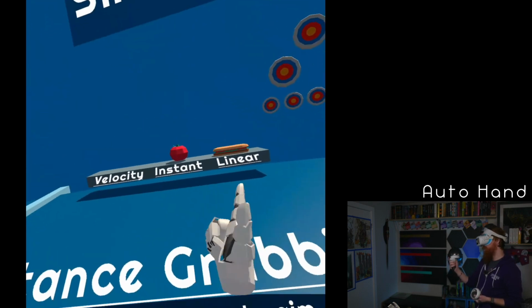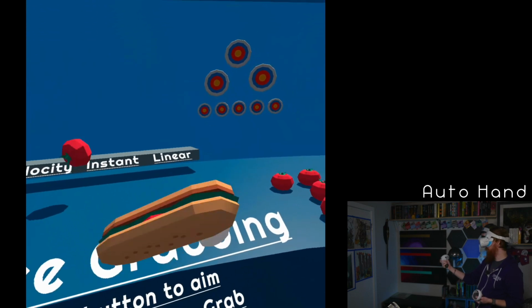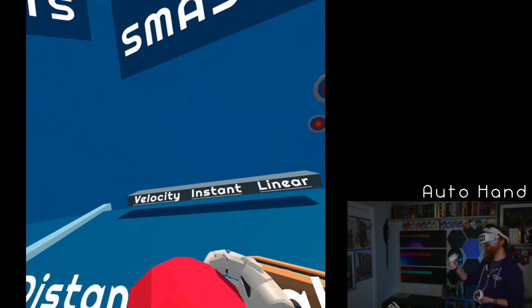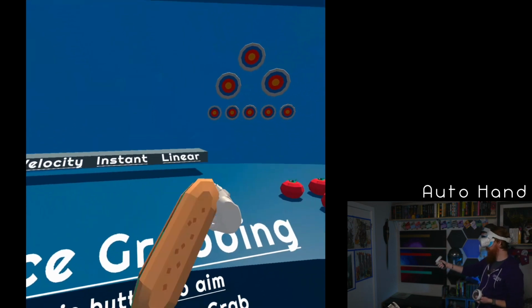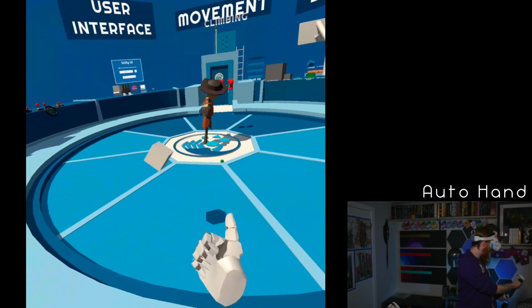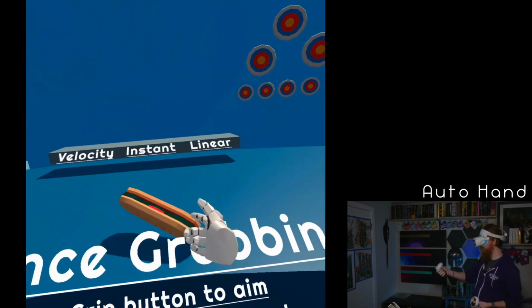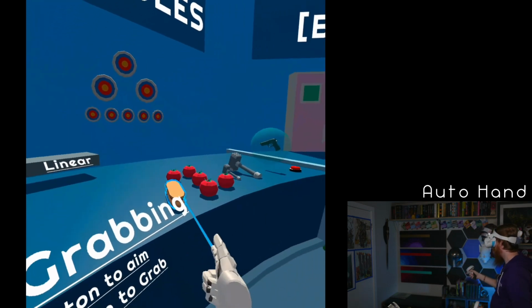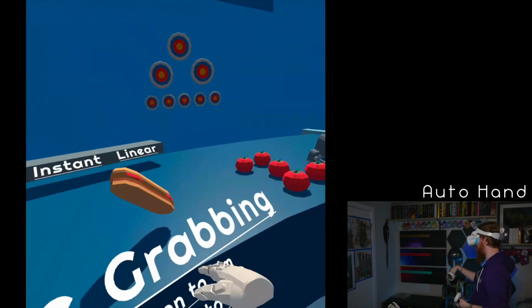But we've got velocity, and then we've got instant, and then we have linear. Oh, linear is what I want out of that. Oh, nice. Linear is what I want, I think, because the velocity style is very much Half-Life Alyx, and I'm not really into that. I like the linear. Let's see here. Yeah. I like the linear. Okay.